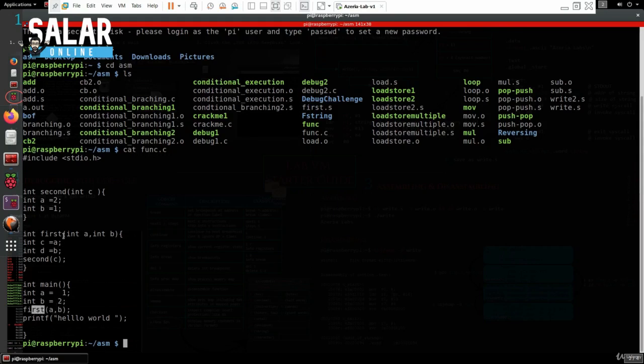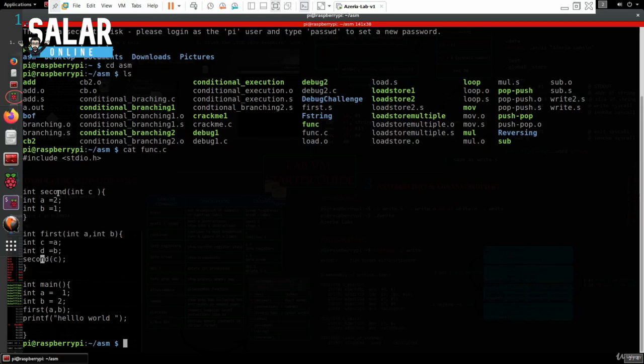If you look here, this is the function and it is initializing two variables C and D with the values of A and B, so C will contain 1 and D will contain 2, and after that it is calling a second function and passing C as the argument of this function second.